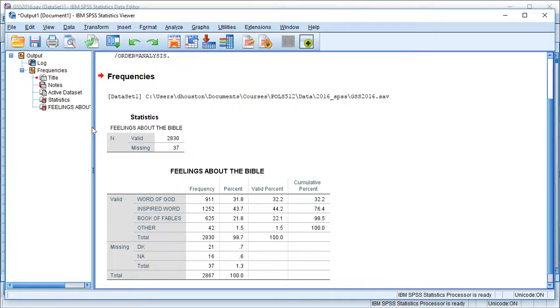Then we have to discern which of that information is appropriate for the level of measurement of the variable we're working with. But this is how we generate frequency distributions and how we find the frequency, valid percent, and cumulative percent that we would report for any sort of analysis in a table.